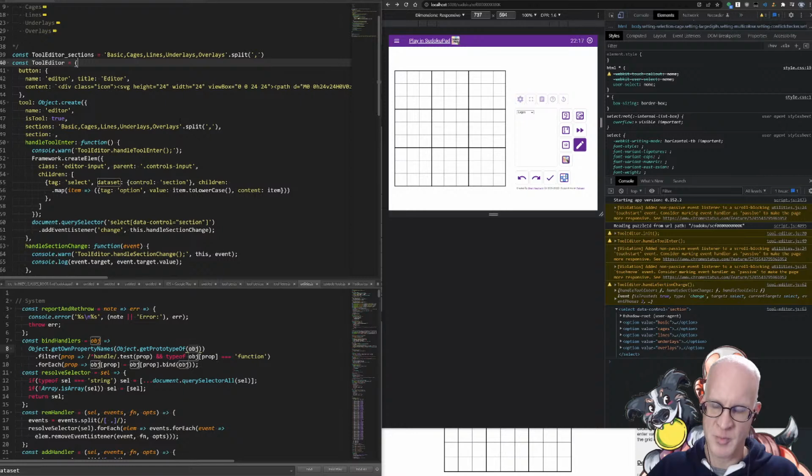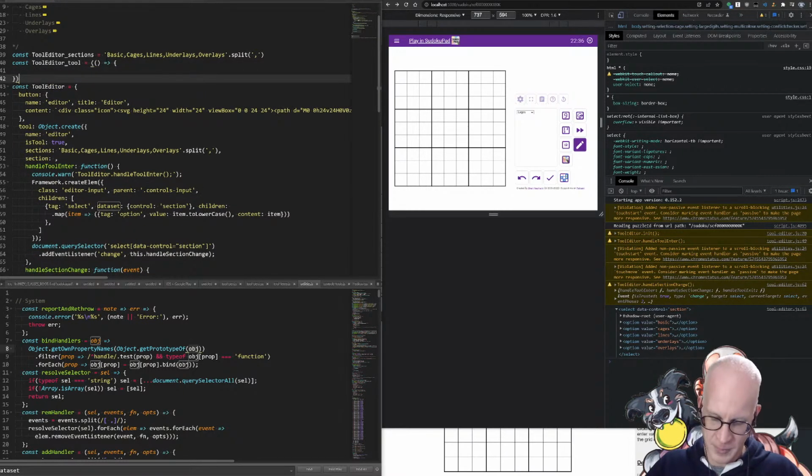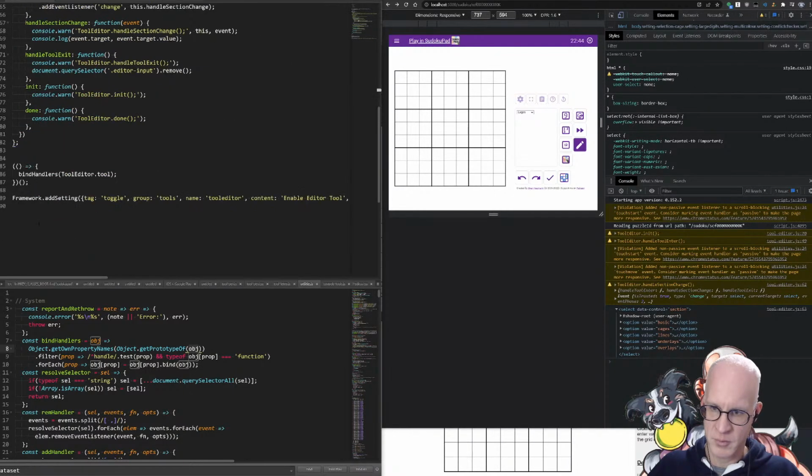I think what we really need to do is separate these out. So what we can do is tool editor tool. Excuse me. And then we'll do something like this, right? And then we'll do const tool equals, and we'll do all this stuff.